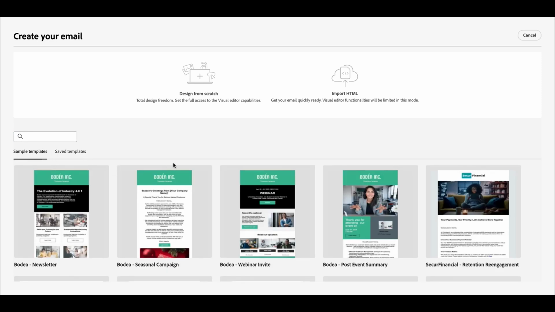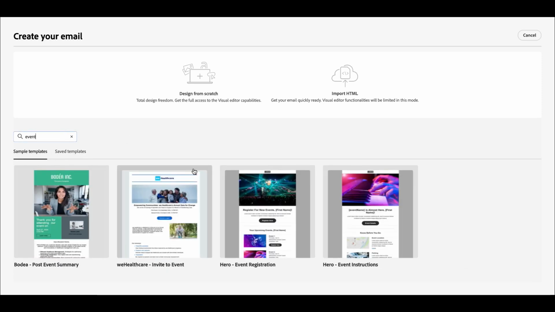In this case, I'm going to select that event template. I like that one. I think it's going to make sense for our use case here. So I'm going to select that. Before I do, I want to note also, Marketo does give us the ability to import HTML. So as you're exploring the tool, you may want to attempt to import HTML from one of the saved templates that you're already using in your instance. Like you really like that template, you want to bring it into the new email editor and see what you can do. There are restrictions or limitations of importing the HTML. It's not going to render exactly how you'd expect to see it in a typical classic email editor, if you will. So take a look at this function, see what you can do with it.